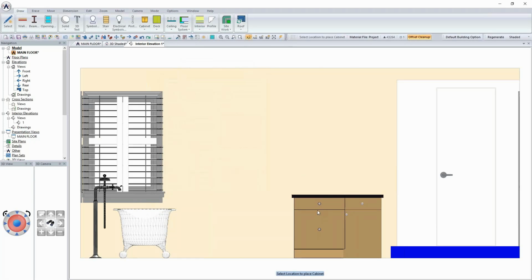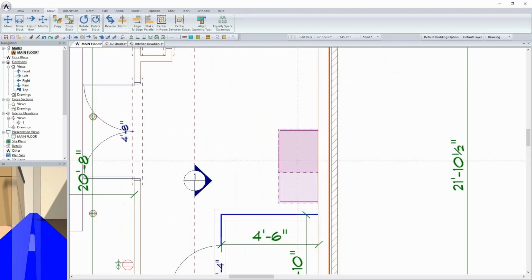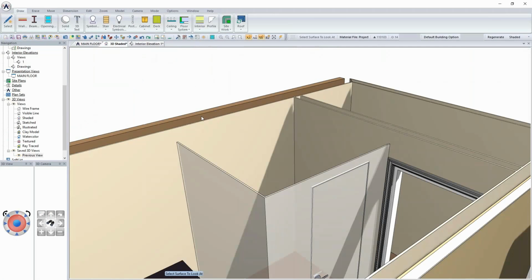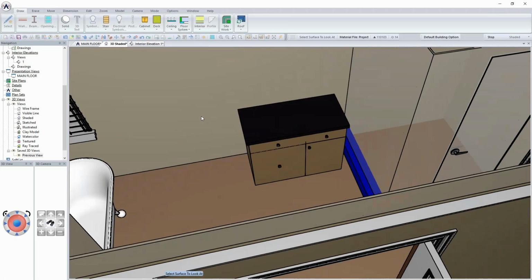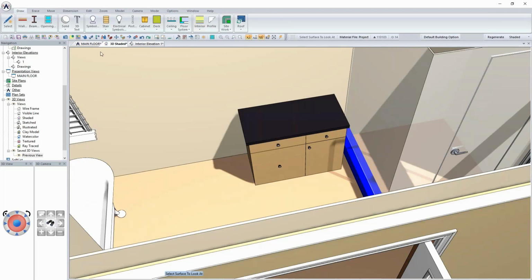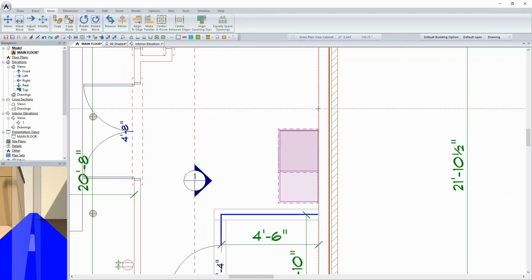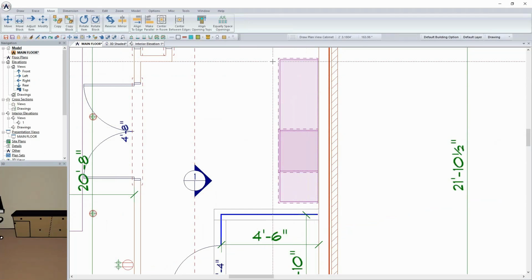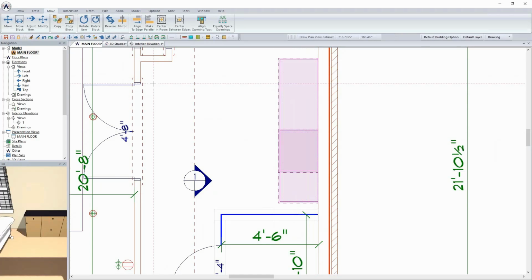You can just continue to draw these in, whether you're doing it inside the 2D or the 3D, as far as the actual drawing is concerned. And so it looks like I've drawn a couple of them in there. Let's just take a look at what we've got. So I've got my drawer, I've got my door over here, and so I'm just going to draw select and add another one in, and then draw select to add a 2-door. And the draw select tool is just hitting the letter S on the drawing.